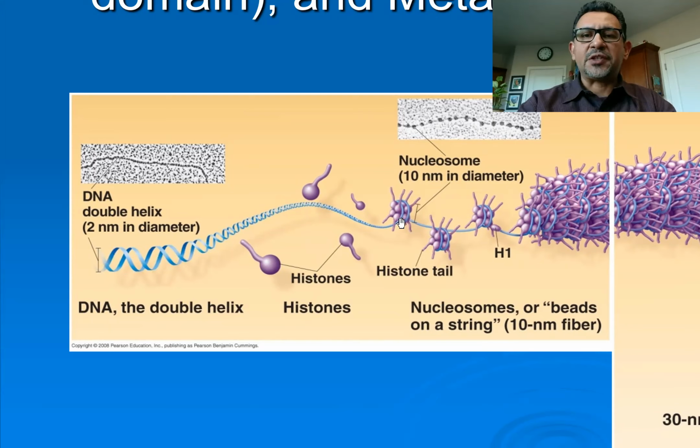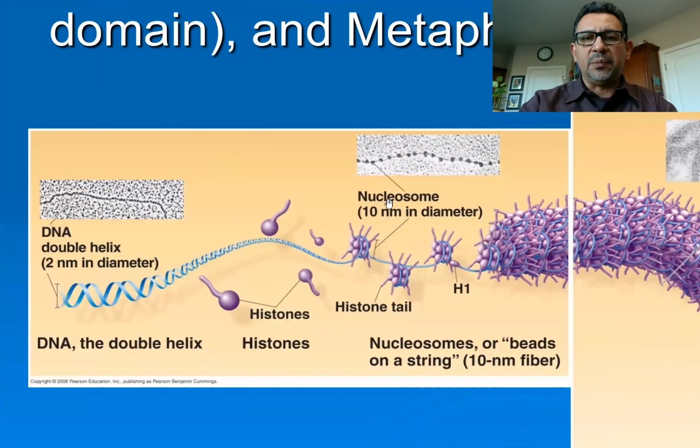Notice how we have these histone proteins. I told you that there's usually going to be a cluster of 8 of these proteins. When those 8 proteins are assembled together, now DNA can wrap around them, forming these objects we call nucleosomes. So here you see the histones working like a spool. The DNA is the thread. Both of those parts together now form these objects you can see with the help of a transmission electron microscope. That is a photo you see over here in this part of this illustration.